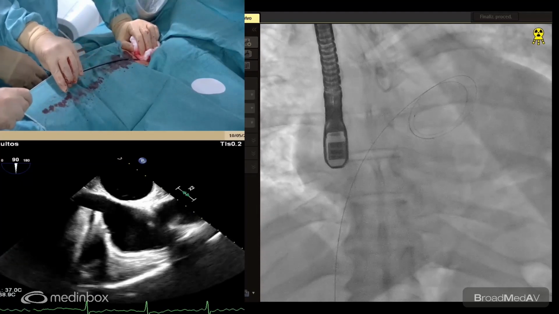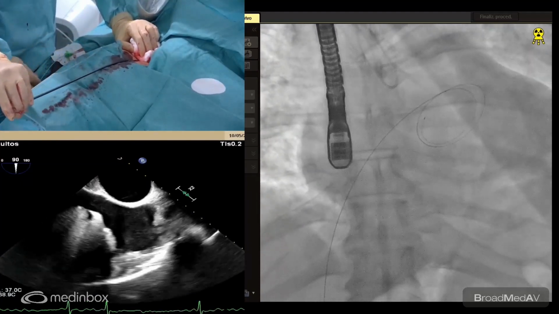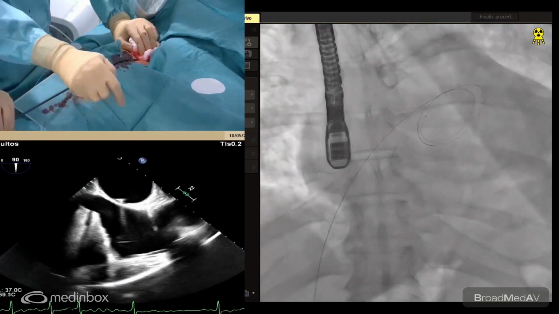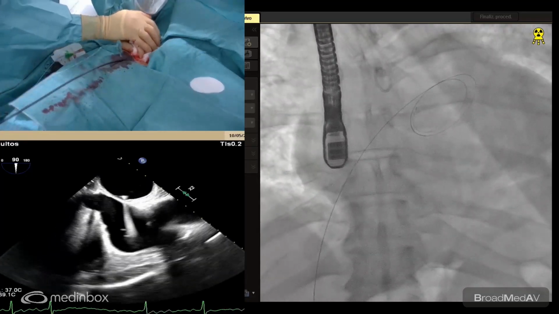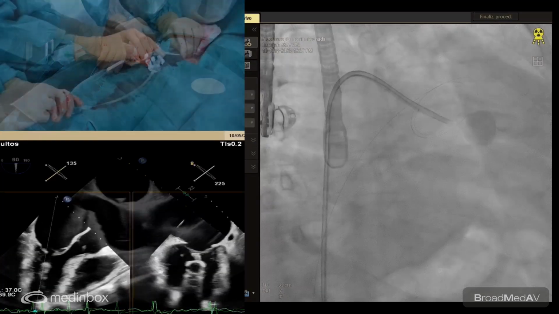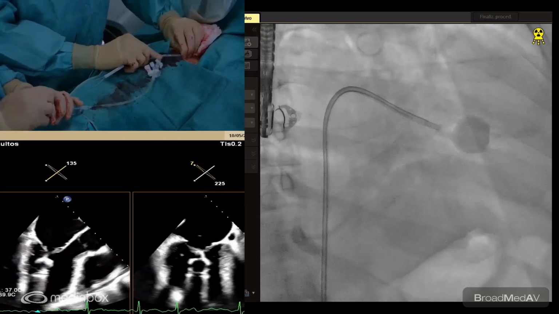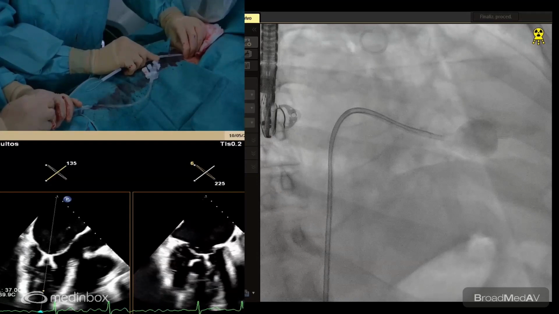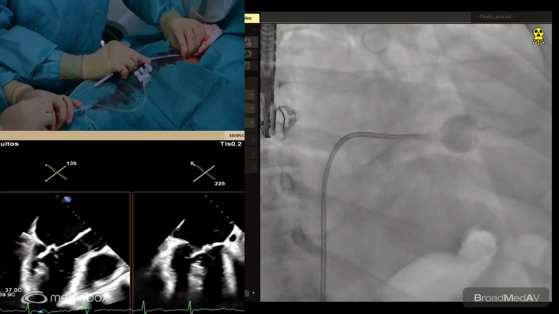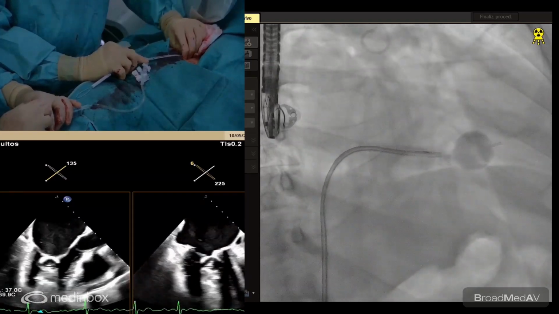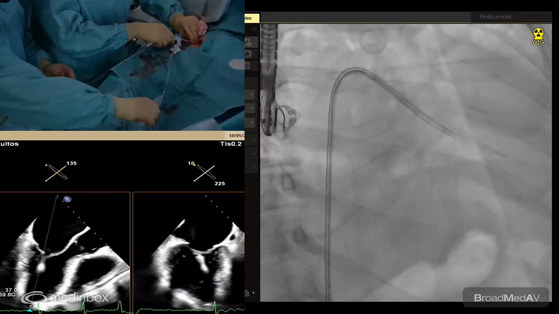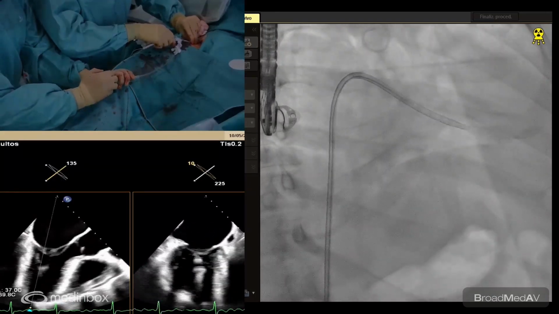So now we are retrieving the dilator, and we are going to introduce the balloon that Guillermo and Pilar prepared before. It's very important to place the wire up in the left atrium. In this case it's perfect. Okay. We are inflating the distal portion. I'm going to retrieve a little bit, and when we are in the valve, Silvia, please tell me. A little more back, no? I would say you're in the right position. Sometimes it's possible to make a look in the left. Okay. You're in now. Fantastic.